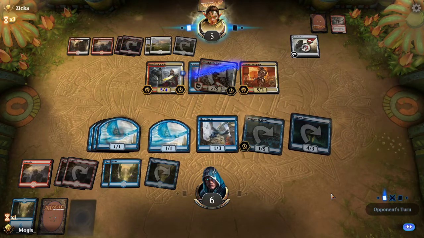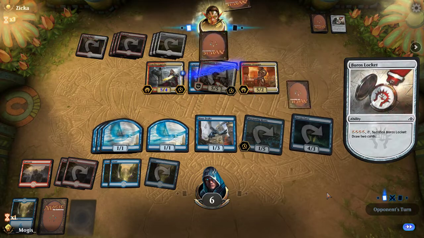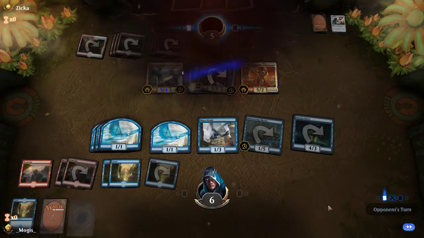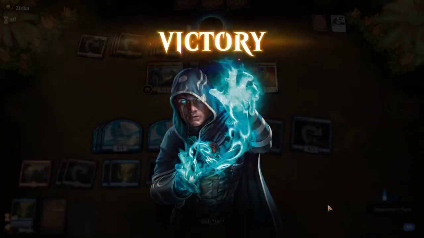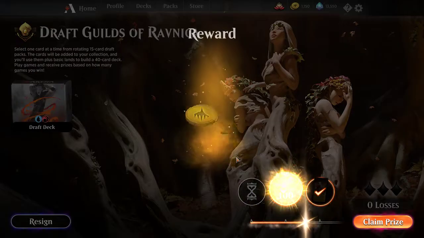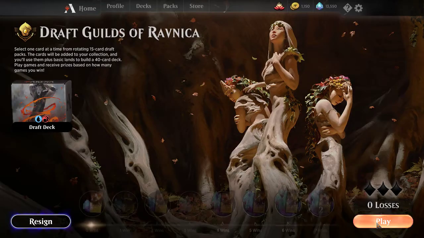Yeah, we survive a Pack Beast. Yep, so they're sacrificing, so they should be dead here. Alright, we got it. That was a sweet game. Alright, so we get to start with a nice little win there, round 1. Let's go to round 2.